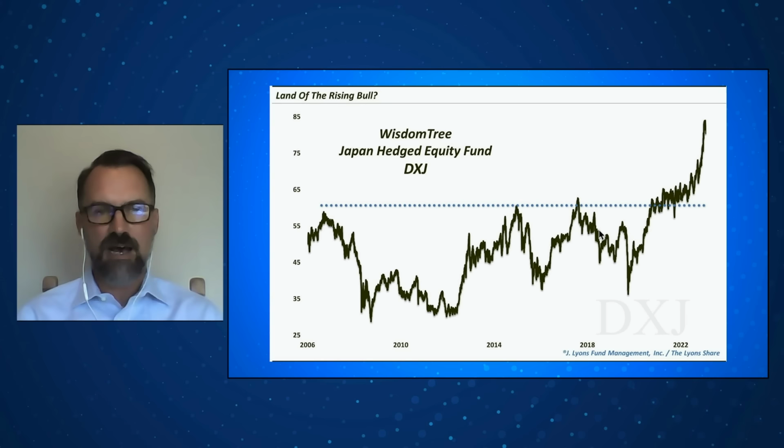So what we like about it is that, unlike the U.S., especially the large cap tech, which has been moving upward for a long time, it's got heavy ownership, wide range ownership. It's overvalued. Something like Japan, especially this hedge equity ETF, it's not overowned. It's not overvalued. It's had this long flat period where valuations have come down and investor allocations have run out because people have been frustrated trying to play the Japanese market for so long and it hasn't paid off. So after a long flat period, I think it's got a lot of fuel to move to the upside.